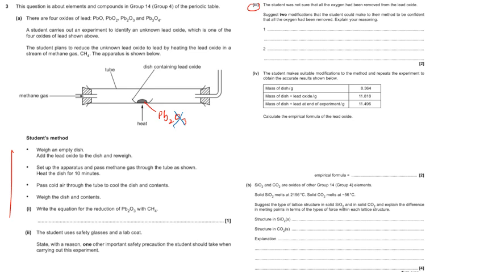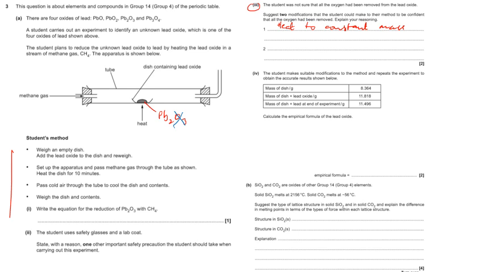Well, the obvious one is heat to constant mass. All right, that's the one you'll have done in GCSE in Year 12. And once the mass doesn't reduce anymore, that means that all the oxygen's gone already and you're just left with lead. That's quite tedious, of course, in an experiment like this, because you'd have to wait till all your test tube here had cooled down quite a lot before you could put it on the scales. Nevertheless, that would work, and is one of the acceptable answers.